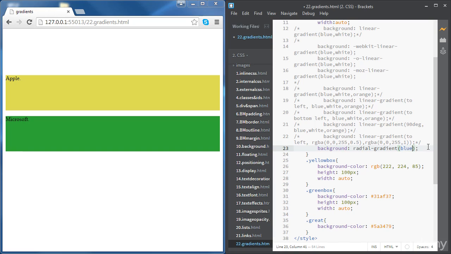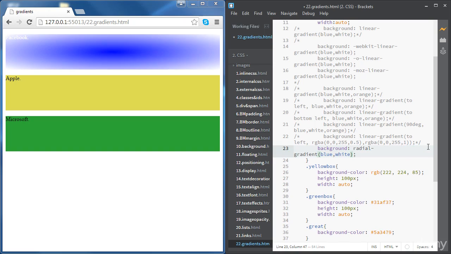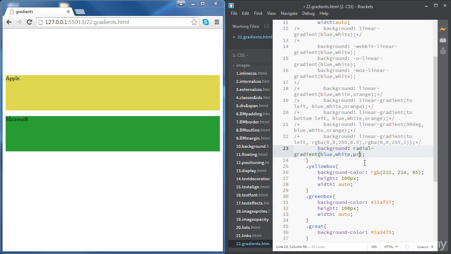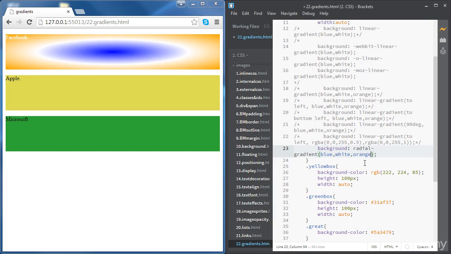Let's go from blue to white. You can see that the first color is going to be the one appearing at the center, and then the second color is going to be on the edges. And you can choose 3 colors if you want to.